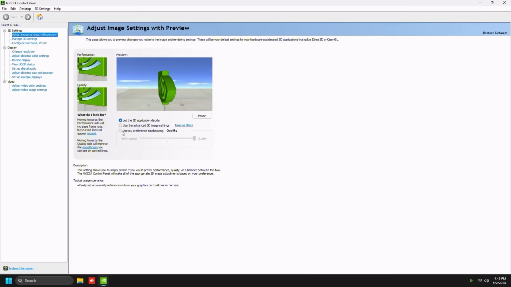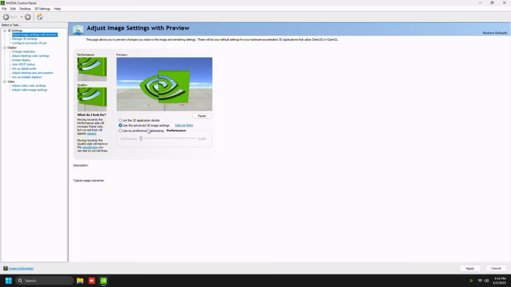Go to use my preference emphasizing. Drag this all the way to performance, then press apply. Then choose this middle one, use the advanced 3D image settings, then press apply. Go to manage 3D settings on the left.